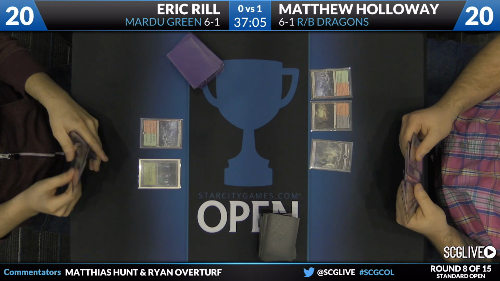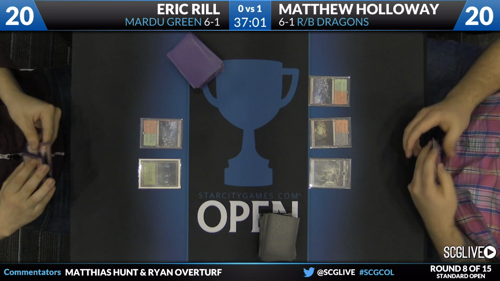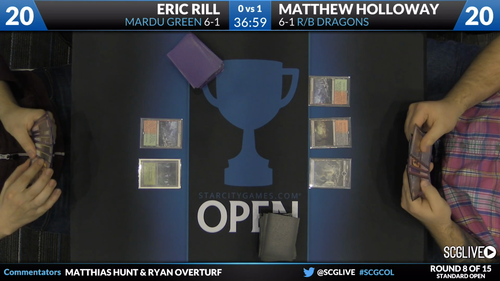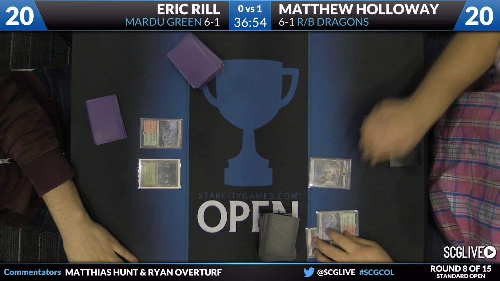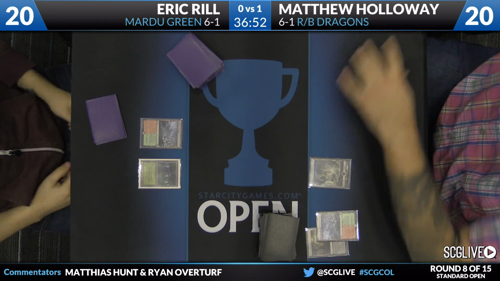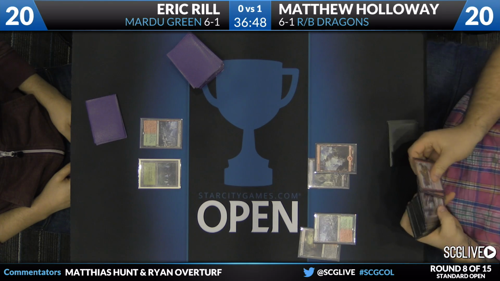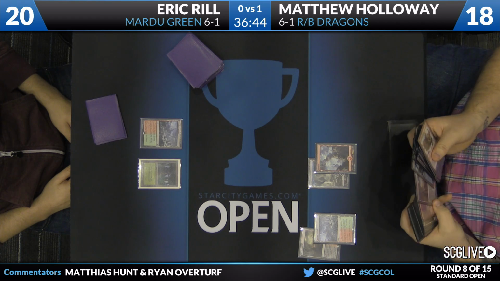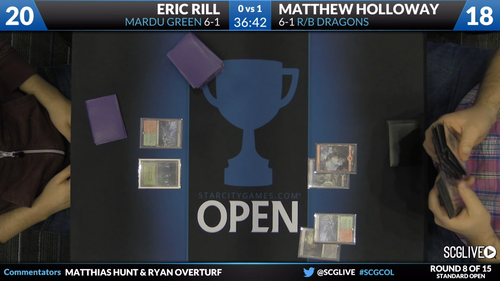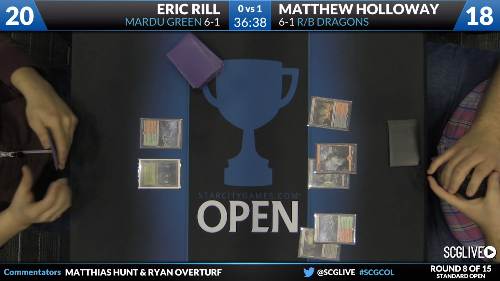Yeah, absolutely. Like we have observed time and again about this Red-Black Dragons deck, Holloway still hasn't done anything. That said, no help on Eric's side. Draws a copy of Radiant Flames. And that's not actually one I expected to see out of the Dragon's deck, out of Mardu Green. Yeah, that is interesting. Holloway did lead on that turn 3 Hordling Outburst in game 1, though that is not the line that he's taking in this game. So Radiant Flames looks a lot weaker here.